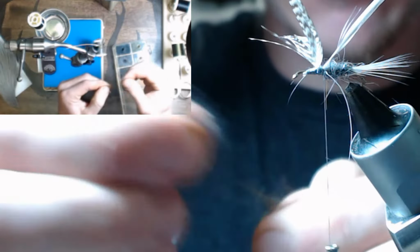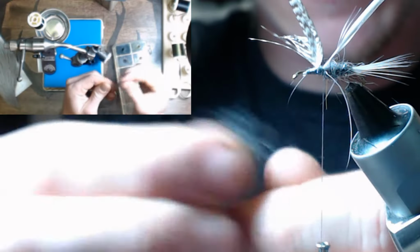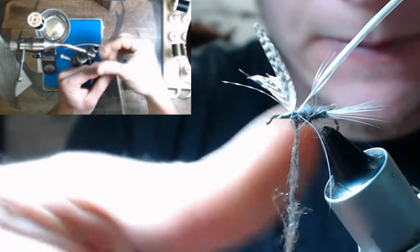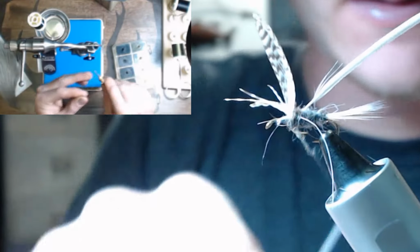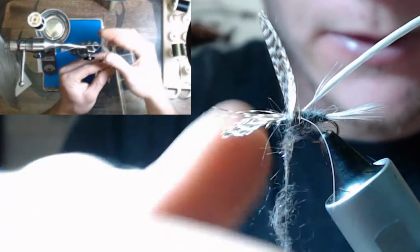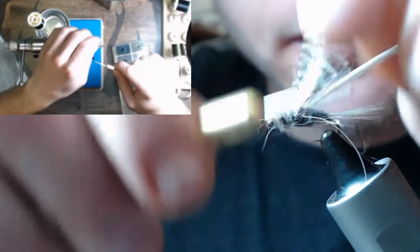I'm just going to fold this over itself and pull it all apart. Just a little bit of brown. You don't want too much in there. I'm going to do one wrap in between the two feathers to help keep them separated. That's alright, that one's kind of folded down a little bit, but we're going to fix that right now. I'm going to do some nice tight wraps right in front of it and keep working that muskrat forward. Sometimes you got to pinch the end of it.